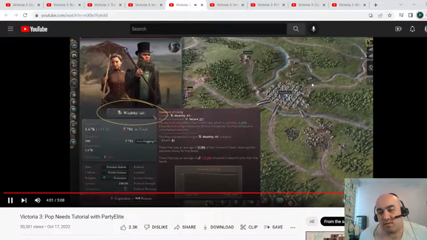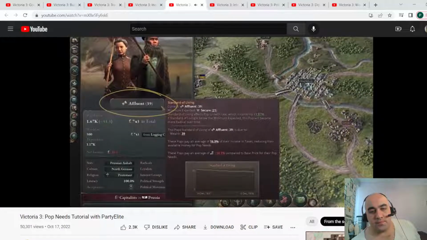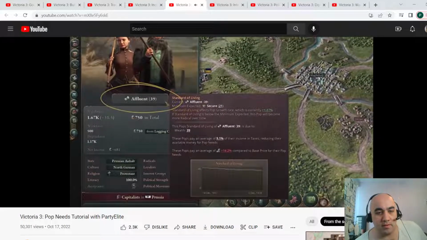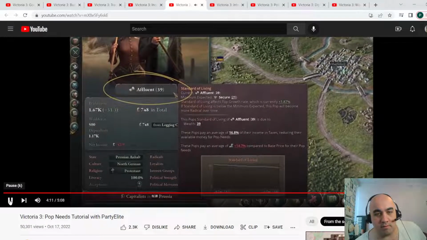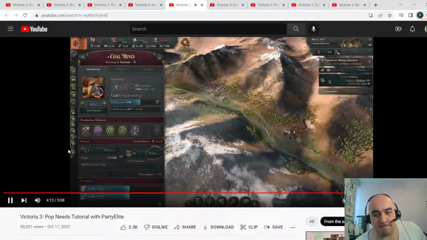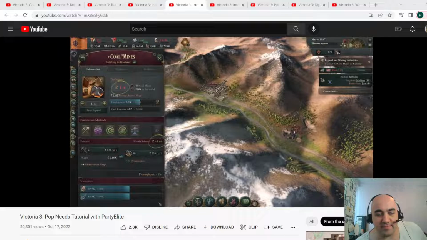Depending on the type of society you're trying to build, you'll want to prevent these drops in wealth levels among your various pops, and so it's essential that you maintain or improve supply levels to meet demands. You can't let goods get too cheap either, though. That will hurt your GDP and rank, and it'll reduce the profitability of buildings in your nation, which means they won't actually be able to pay wages, ultimately destroying your economy.